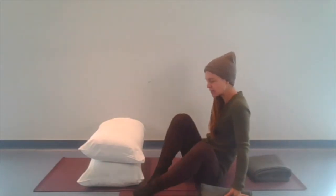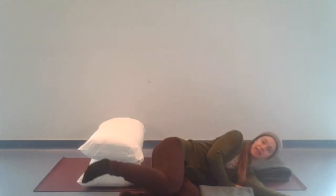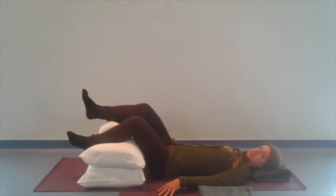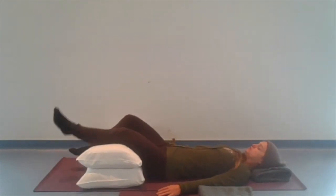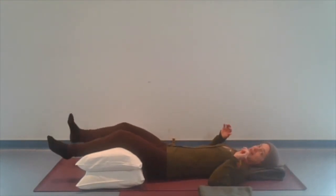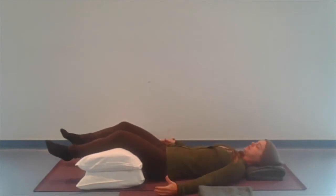So take your time getting down here. If you need to roll onto your side to begin, please feel free. And then you can get those legs over those pillows. If it's too much pillow, you could always remove one. My legs are kind of short, so my feet are quite elevated over these pillows, but it's okay if the feet touch the mat or if they don't.